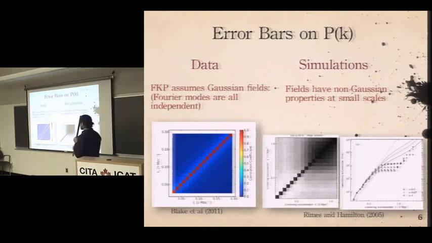However, we know that the coupling between the Fourier modes exists, because as gravity forms nonlinear structures like halos and clusters of galaxies, Fourier modes align together to form these. So this is, for instance, obtained from 400 simulations by Rimes and Hamilton in 2005. They measure this same matrix, and they see that as you go to smaller and smaller scales, the correlation just gets stronger and stronger, up to 90% correlated. So it means that somehow this is no longer Gaussian.